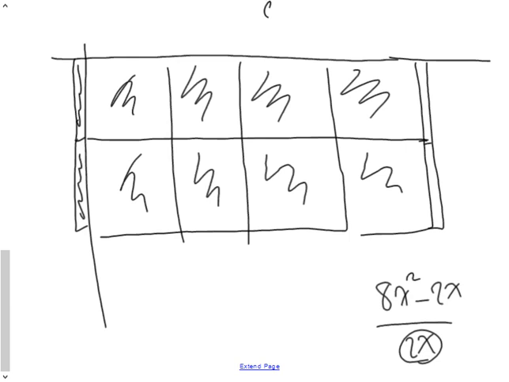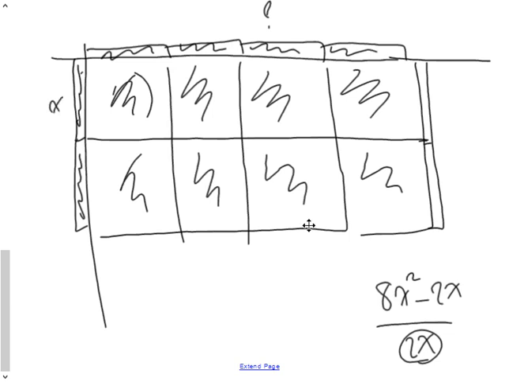And now all I have to do is figure out what is the missing side from here. Since this is a positive x squared and a positive x, I know these are all going to be positives. So I'm going to shade those in. Those are positive x's. And over here I have a positive x multiplied by something to give me a negative x, so I know that has to be a negative 1. That's the only way I could do it. So therefore, I have interpreted the missing side length to be 4x's, not 3x's, but 4x's, minus 1. Not an x, but minus a 1.